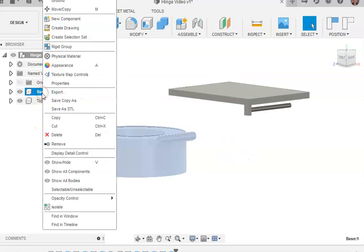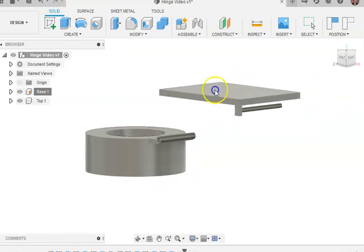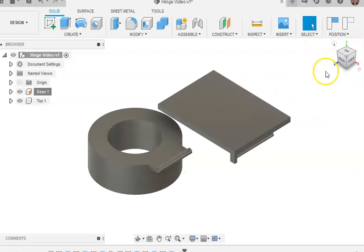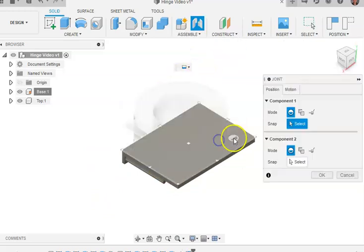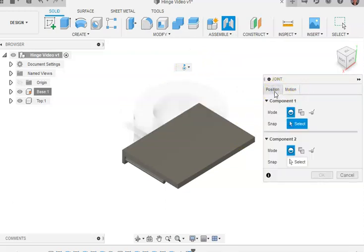I'm going to right click on the base and go to ground. What that means is this has 0 degrees of freedom. It cannot be moved. I can move this around because it's not grounded. This is grounded, so it means it won't move. We are going to do a revolute constraint between this part and this part. I'm going to go to assemble and go to joint. I'm going to say capture position. I'm going to go to motion. I'm going to go revolute constraint. I'm going to go back to position.